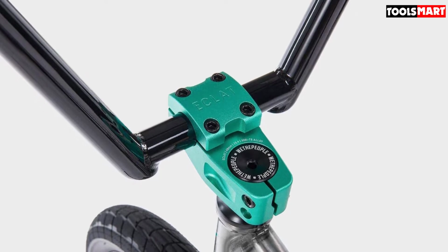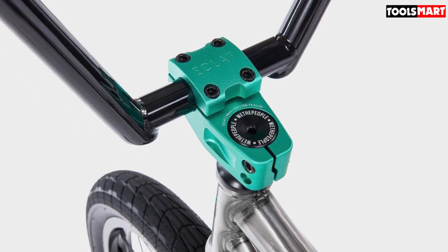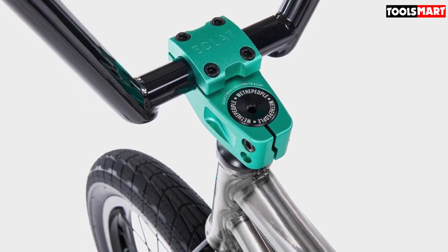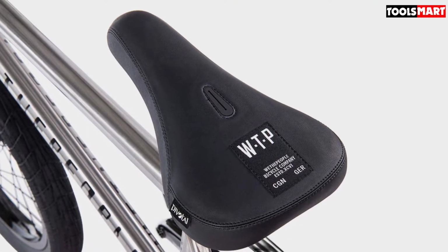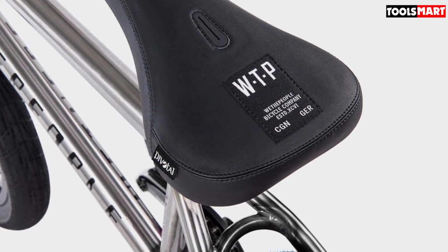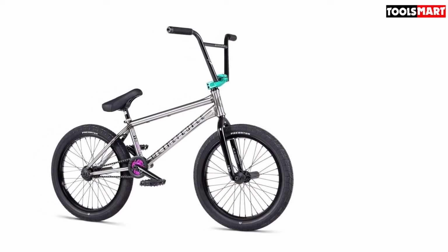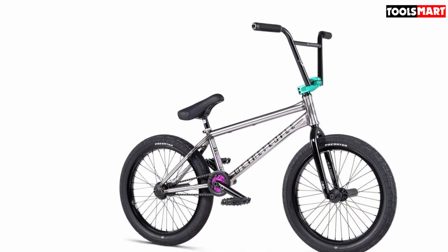It has a pretty steep head tube angle. A steeper head angle makes tricks off the front wheel, such as nose manuals, a little bit easier. It also comes with very short chainstays. Shorter chainstays make it easier for you to spin the bike, as well as the pro-level frame. All of the parts on the Battleship are aftermarket rather than OEM parts. The rear wheel is a Wethepeople Helix Freecoaster, and with a little bit of time, you can convert it from right-hand drive to left-hand drive to suit how you ride.